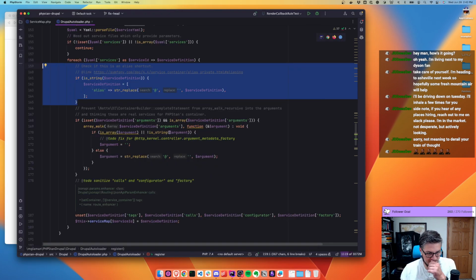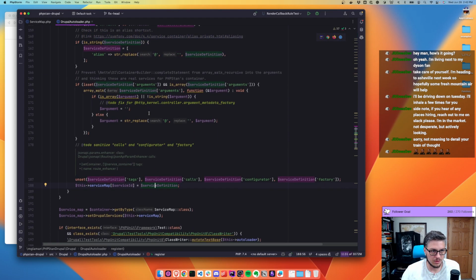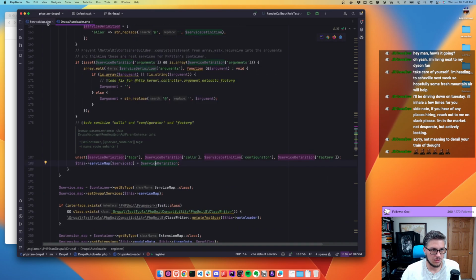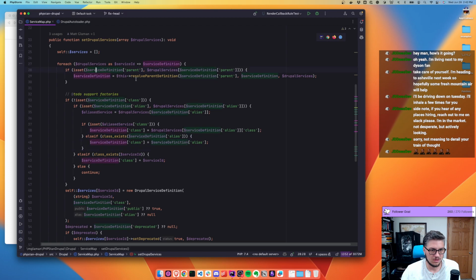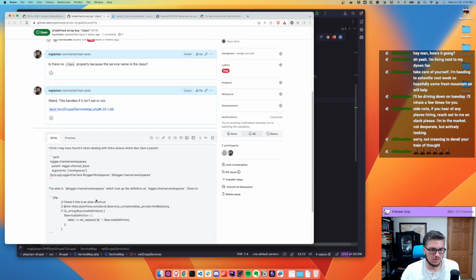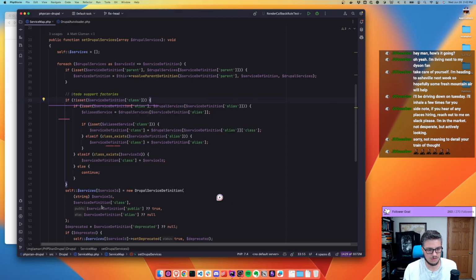So that's the alias. It's a service map. And if there's an alias, we resolve the class, the alias, before resolving the parent. So in here, alias service, if is not set alias service, if is set alias service class, or is set, there's no continue in this part.